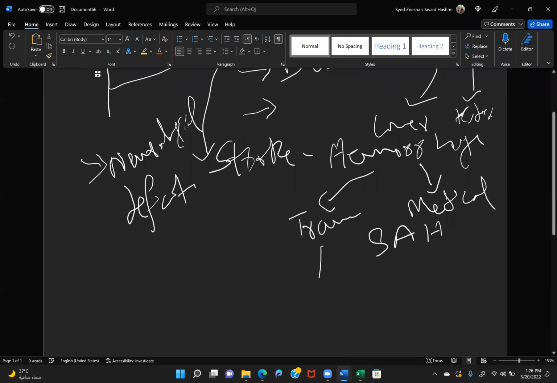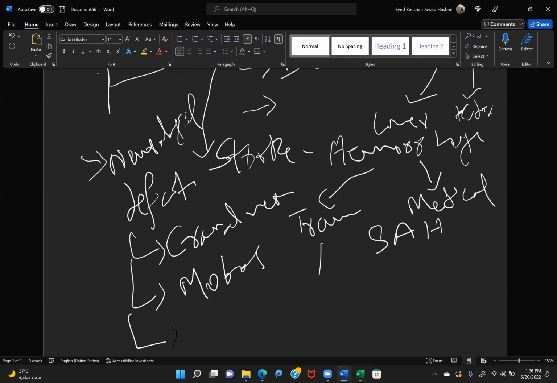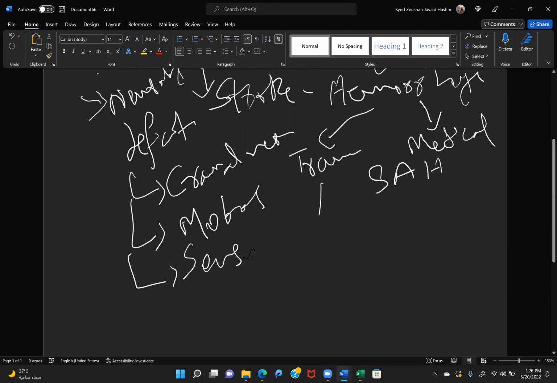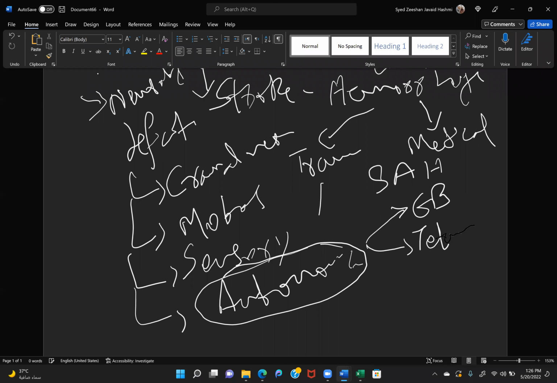Neurological deficit may be in the basic cranial nerves, or motor system, or sensory system, or autonomic system. There will be a number of conditions in ICU in which you will be focusing on the autonomic system. For example, we discussed 2 days ago about GB syndrome and about tetanus. So this is an example of this system.